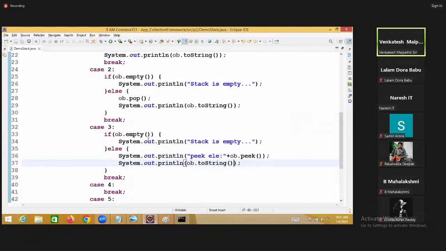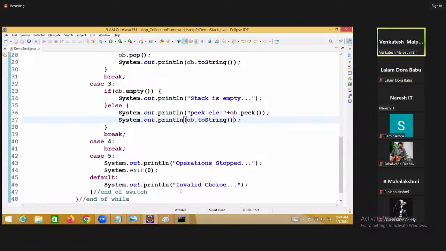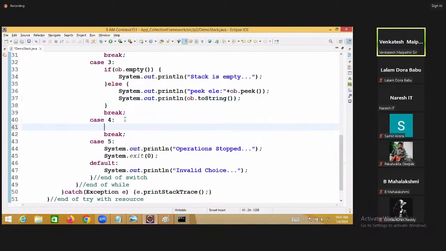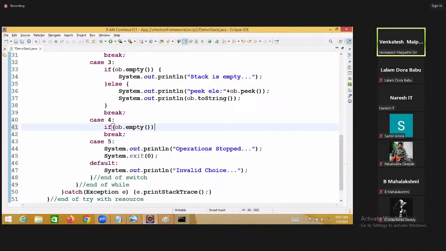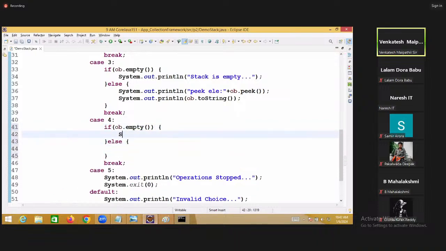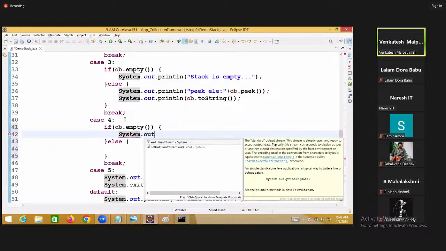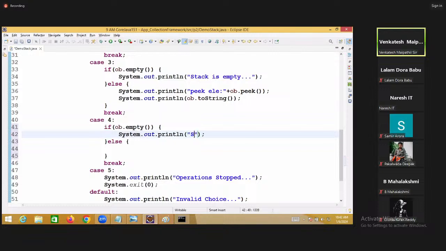Fourth one is search. The search method will search the element and display the position, not the index. Now, the stack cannot be empty. If ob.empty(), System.out.println("stack is empty").